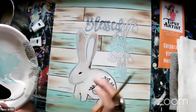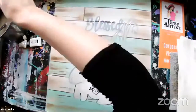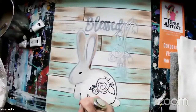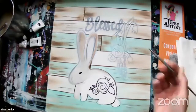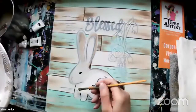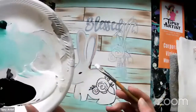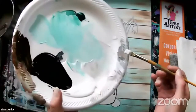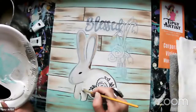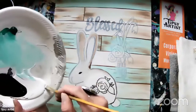And you'll notice that my brush has little touches of brown now too, and with the gray, and so that's actually a nice look. Take a little bit of water, just lift off the edge there. So a little bit of white. And you can see how I'm getting little touches of that brown in there. It creates a nice little taupe. And then that gray colors. So they all start to kind of blend a little bit and creates a nice look for this bunny.